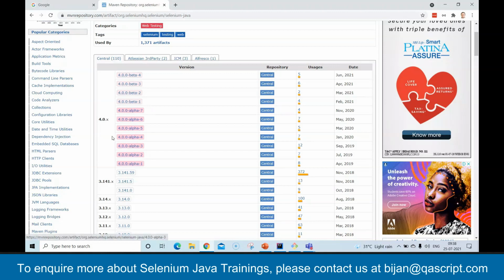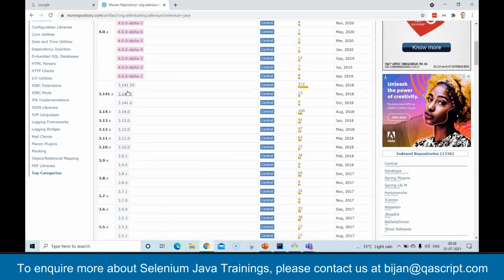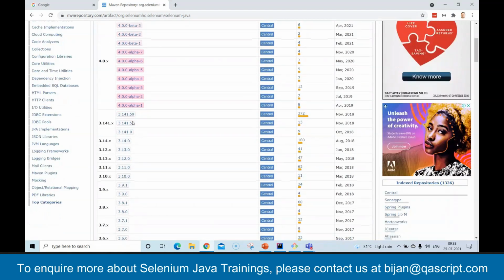So here we can see the 4.x beta, which is still in beta version. It's not finalized yet. You can say they are still performing some testing on this new version of Selenium. You should always prefer the latest stable versions of a particular software which you are going to use. So don't go for any alpha or beta, because these are still in a development phase, right? They are making changes to these versions regularly, so it's better not to use them. Go for a stable version of any particular software.